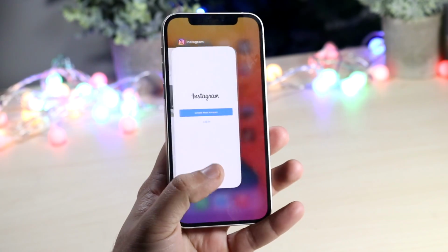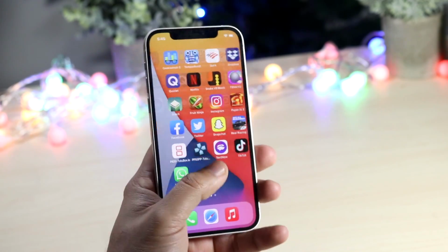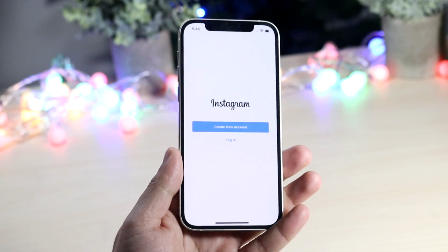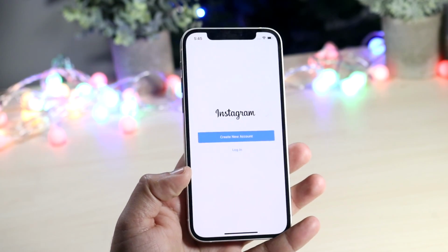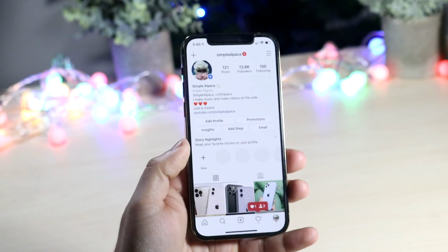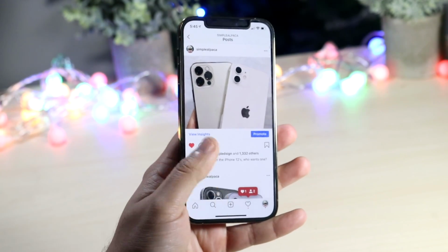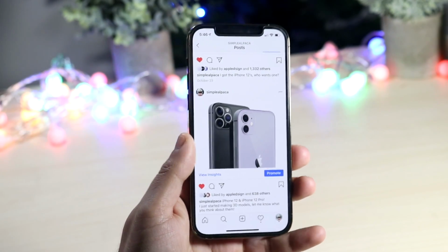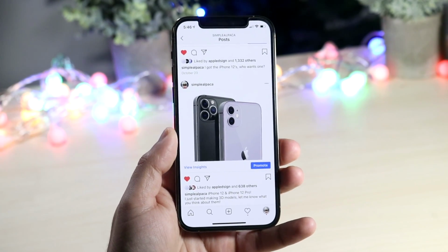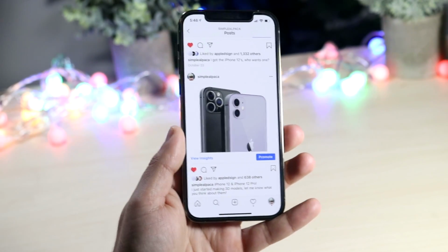So the very first thing that I see a ton of people run into are action blocks. Now, what action blocks are is if you scroll through your Instagram account and you're liking a bunch of things, and you're DMing and following a bunch of people, and you randomly get a pop-up that says something like, you are not allowed to follow this person anymore, you're not allowed to do this. You typically run into those problems when you try to follow a bunch of people at one time. So if you try to like a bunch of people's photos, if you do a lot of spam type of actions, then Instagram may assume that your specific account is a bot account, especially if it's a brand new account.